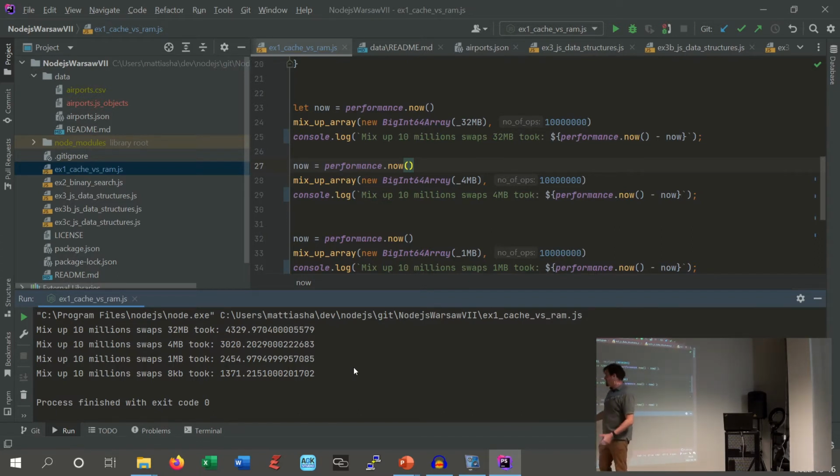Still it's not a big difference, but you see that there is a difference. Now, this computer is actually very old. This computer is from 2014, so it only had 3 megabytes of cache. You can see this in this example: I tried the 32 megabytes on a server and it had the same speed as the ones below because the cache was huge. But anyway, we have 4.3 seconds, 3 seconds, 2.5 seconds, and 1.3 seconds, in milliseconds, for the respective sizes.